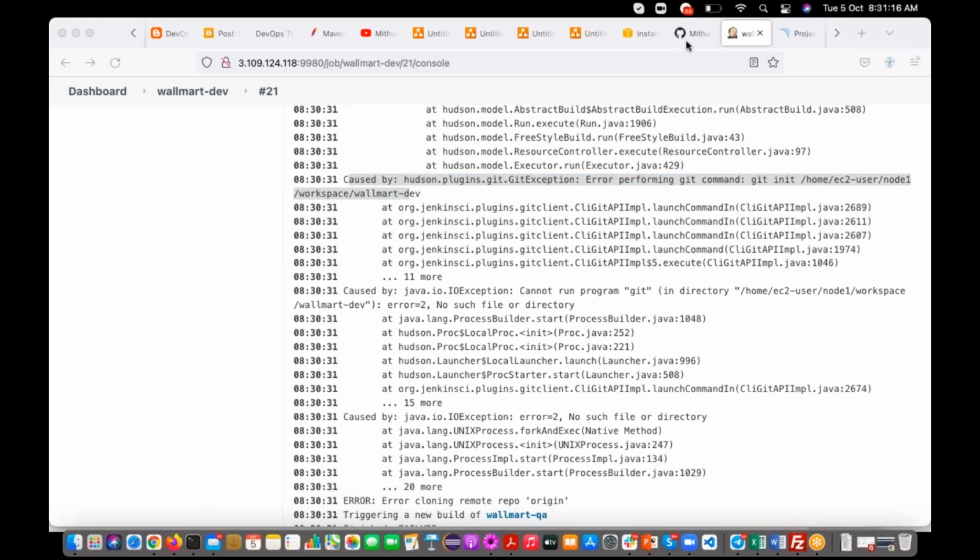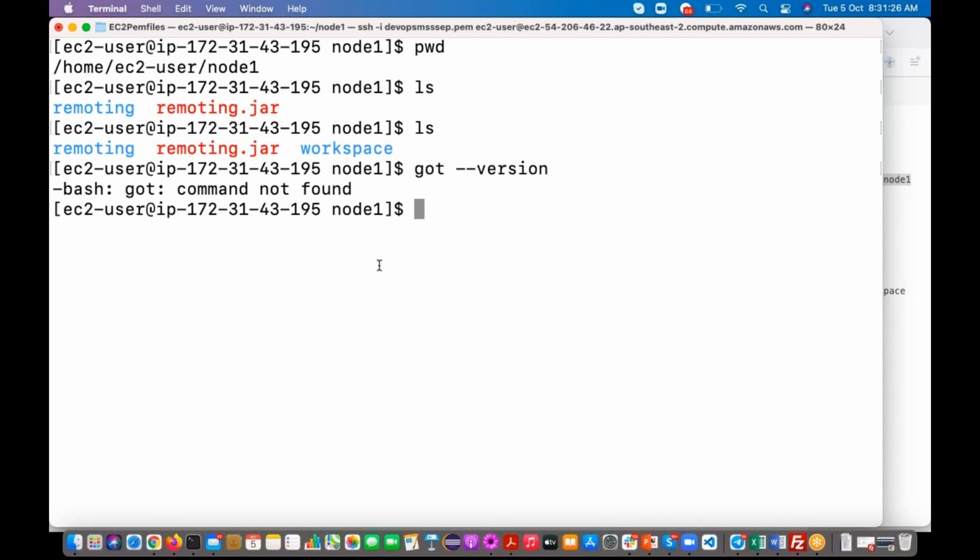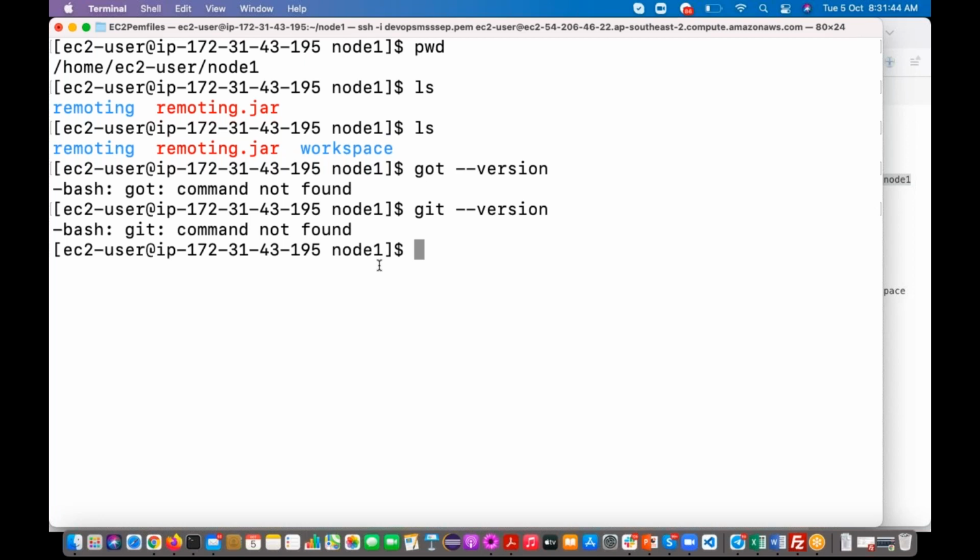Why? If you go and see in this Linux server, is git installed or not? Git is not there. Without installing git, is it possible to execute git commands? No. So what to do? Git is not installed, so you have to install git.